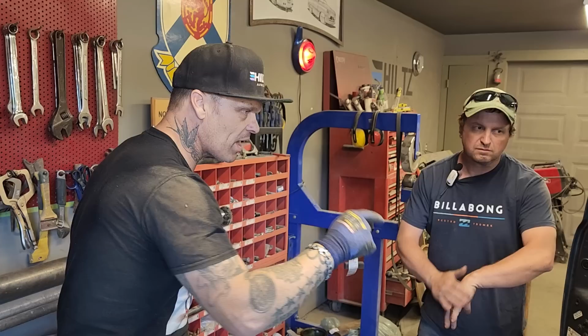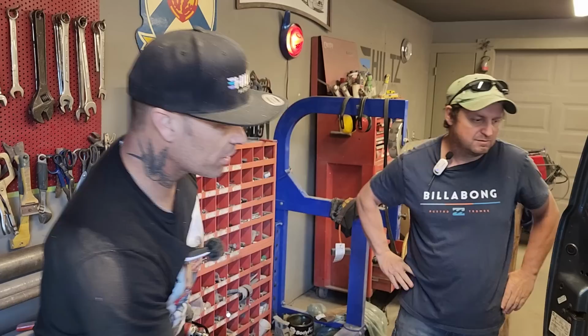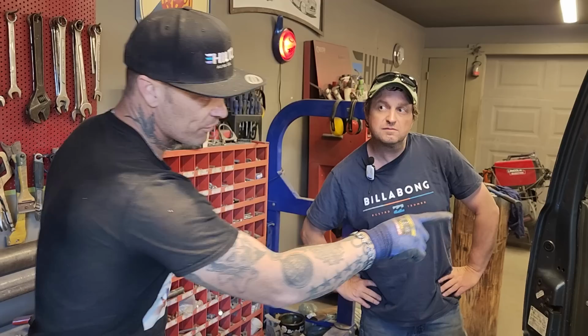That would be, to me, a waste of time, a waste of product. And you're just going to rot it out again more so. So we're going to do exactly what they did underneath. We're going to spot it underneath, then spot it on the top, and then cover it over. To weld that from one end to the other solid is a waste of time, because where you weld generally, it rots first.